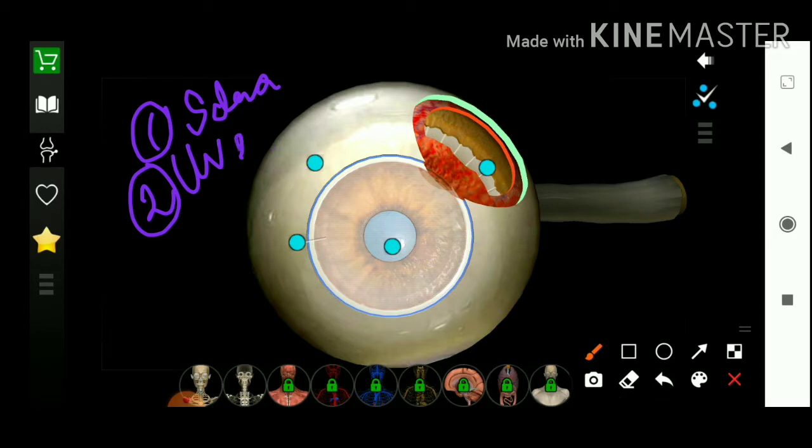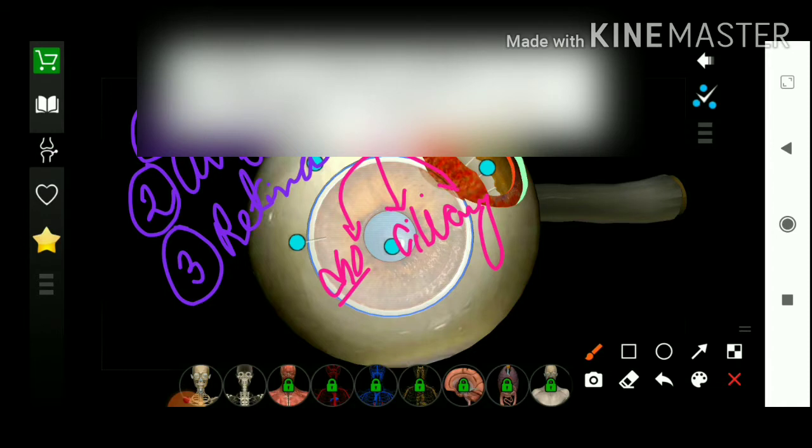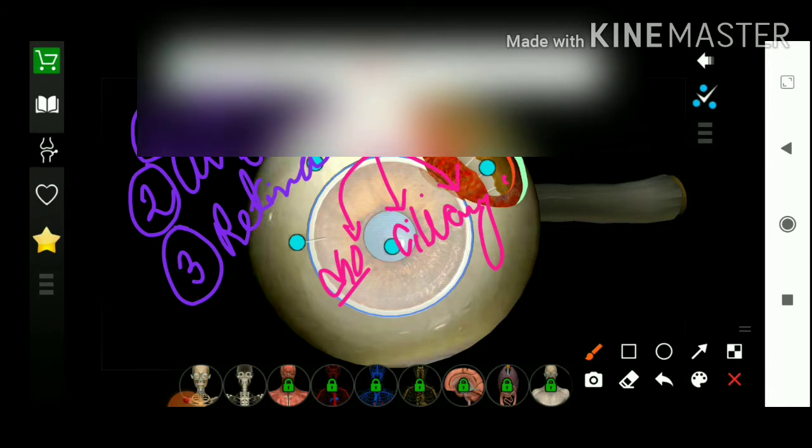We have the uveal tract and we have the retina. Now this uveal tract, based on its location, is further divided into three main regions. They are mainly the choroid part, which is present posteriorly and is the vascular part, followed by the more anterior part, known as the ciliary body, and this ciliary body continues forward and is called the iris.